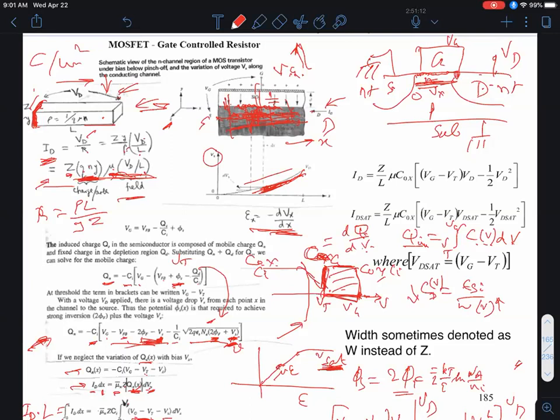Now, 1 over rho, resistivity, is the same as conductivity, q mu n. So that appears in the numerator. Then I regroup terms as shown, so that VD over L is the constant electric field along the resistor, times the mobility gives you the drift velocity, as long as I'm in the ohmic regime. This will not be true for very high voltages, in which case the velocity would saturate. The stuff in the parentheses has units of charge per unit area.